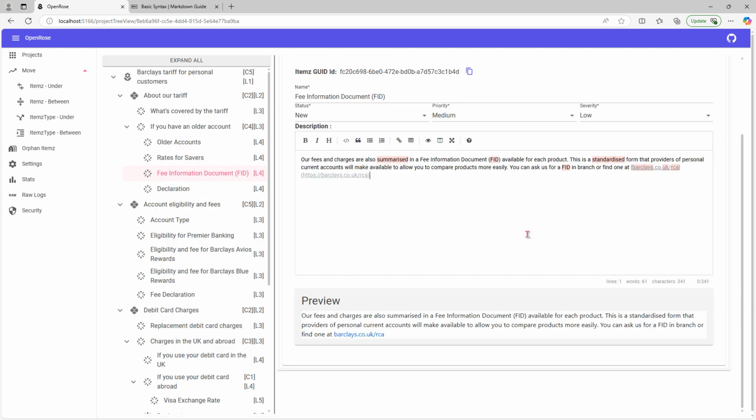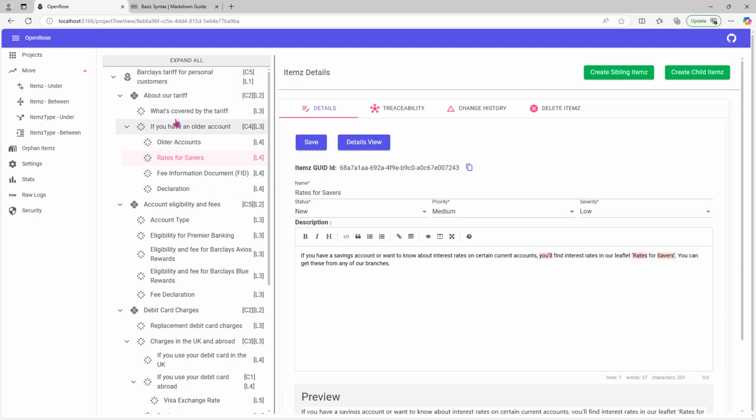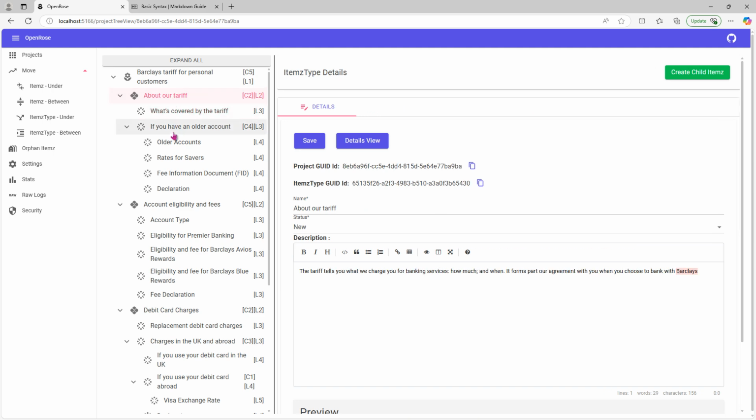So here is an example where you can see I have square brackets and then these normal brackets, and when we put them together, we create a link like this. Let me see if I have any other examples that could be useful.